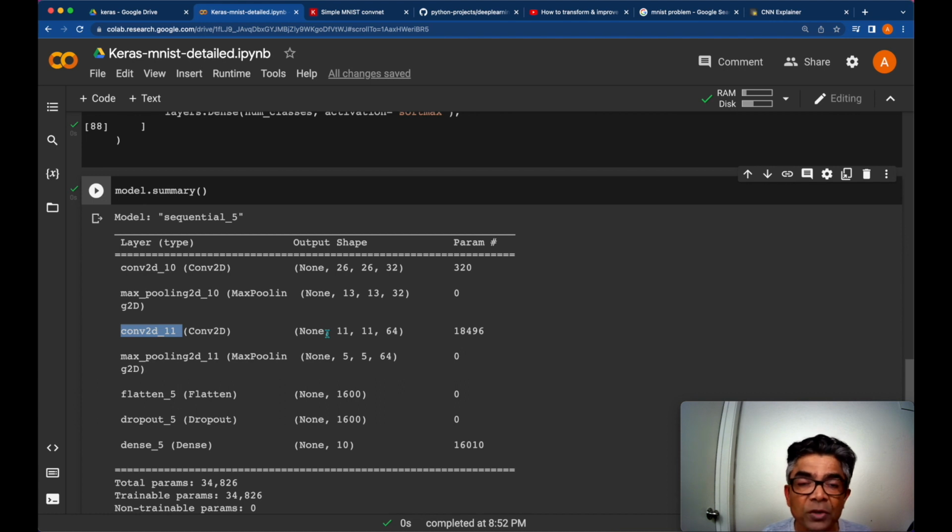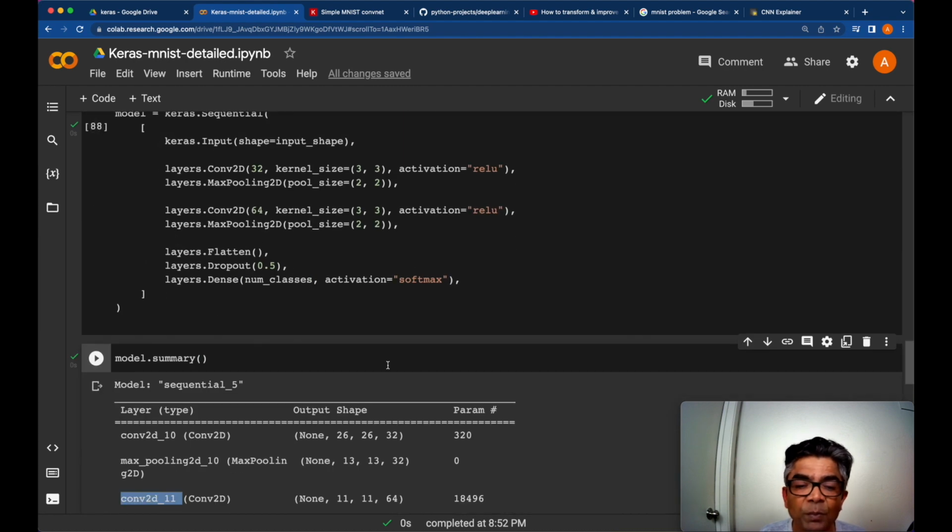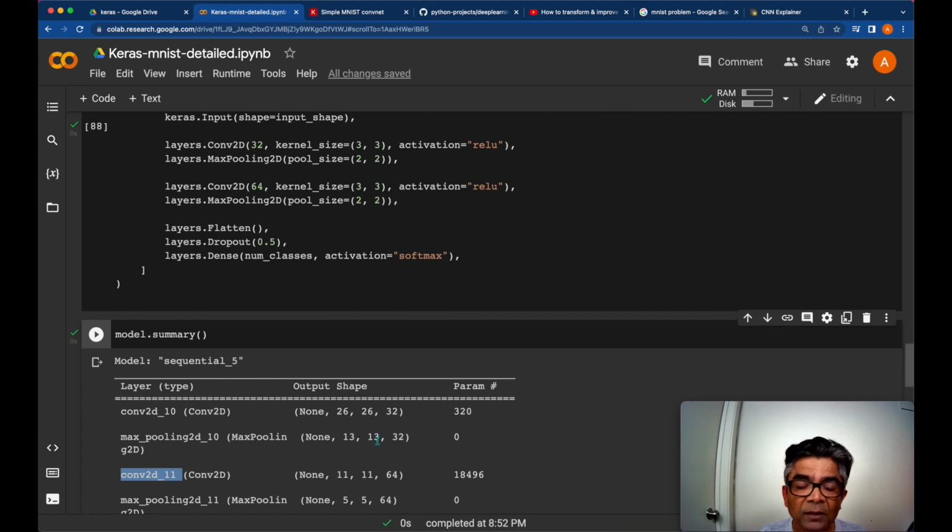So now we will take the 13 by 13 image and do convolution, and after the convolution your output is 11 by 11 by 64. How did it happen? Because in the convolution, we are using the kernel. The convolution kernel is 3 by 3. It means whatever the input is, we're going to lose the kernel size from height and width. So our kernel size is 3 by 3 and input is 13 by 13, so definitely we are going to get 11 by 11.